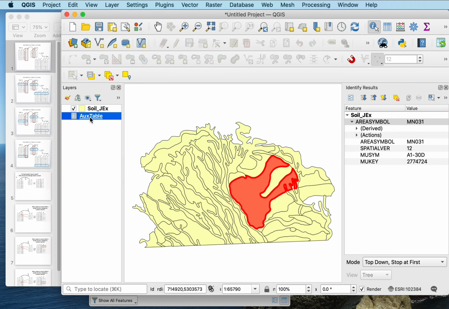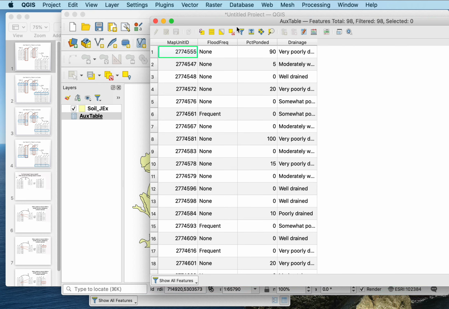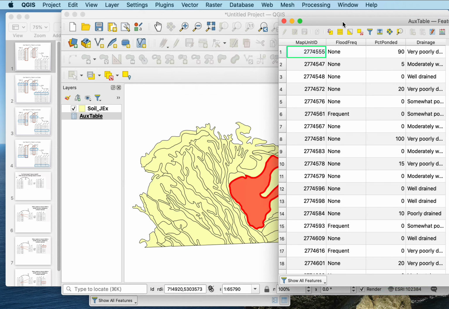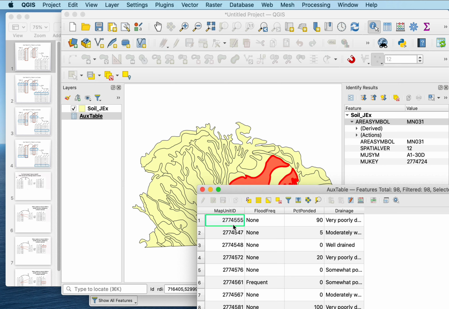And then I have a table here, if I open the attribute table, that also has variables. It has a map unit ID, which is the same as the key in the values that I see. So here I have this 277455 and 277474. So these are basically the variable I'll use to join from the table to my polygonal features.